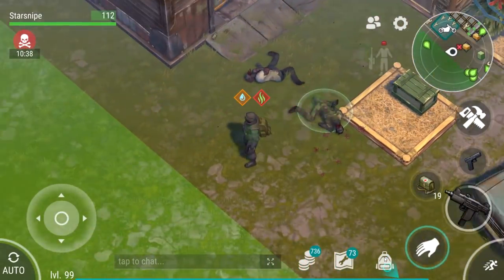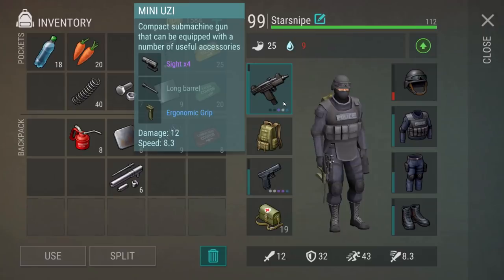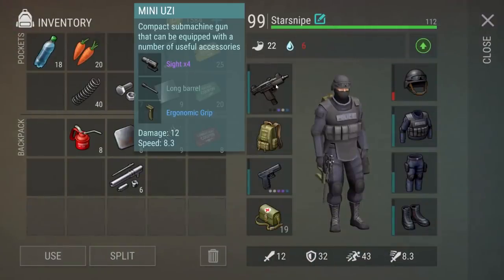Dude, I'm not gonna lie, with the proper mods, this could turn out being better than an M16 just based off fire rate and damage alone, because we're already doing 12 damage a pop, which is what the M16 does by default, and we also have about the same fire rate as it. So I'm not gonna lie, the Mini Uzi is kind of like the new budget rifle in a way. I think that's a good way of comparing it.